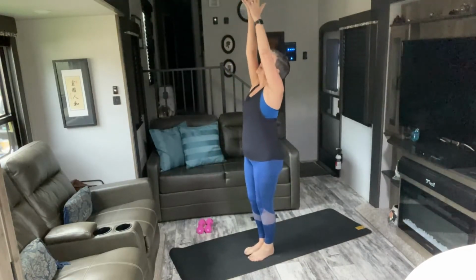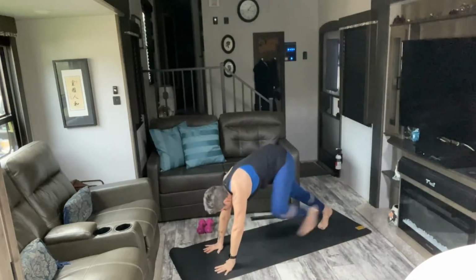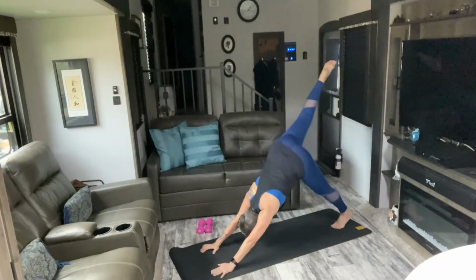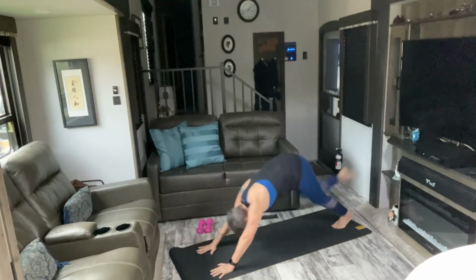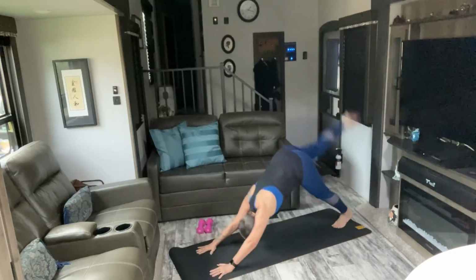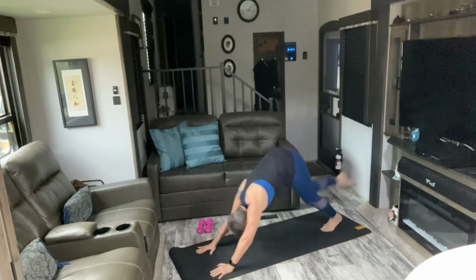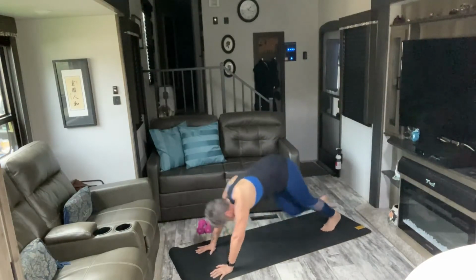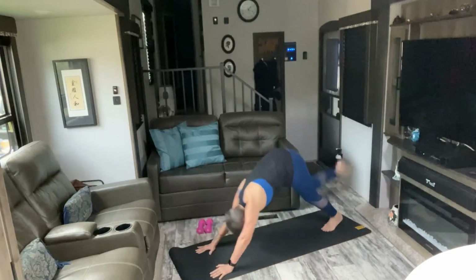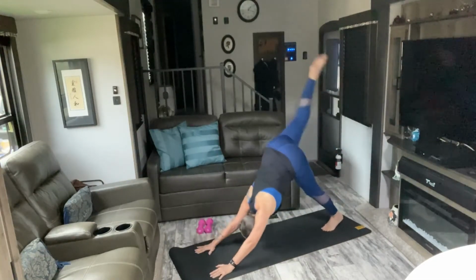Palms up, touch. Forward fold, hands to the mat, step it back to your plank, push it into your down dog. Right leg up, now take it forward and back. 2, up, 3, 4, 5, and up, 6, up, 7, 8, 9, 10, last 10.